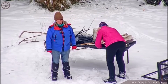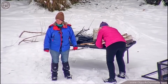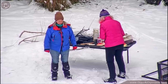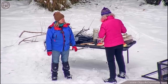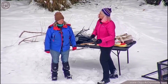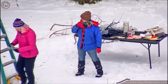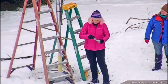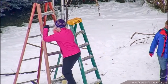What's cool is that at some point, if we haven't already, we will set up a link to Annette's website. A lot of her artwork has calligraphy or words incorporated into it, and she just has the coolest handwriting. Thank you. I put copper wire in these because I wanted to be able to make them look like leaves. So we're going to try this out.